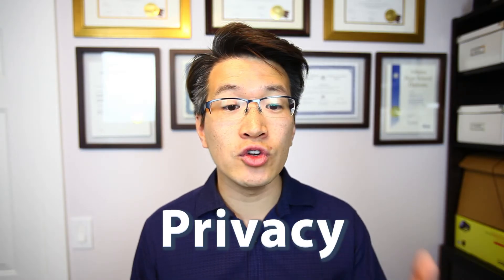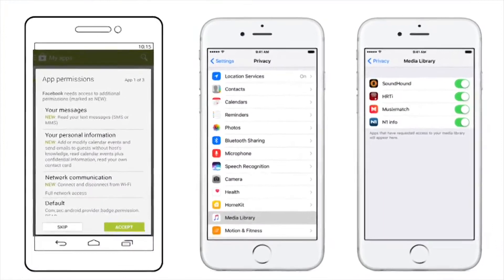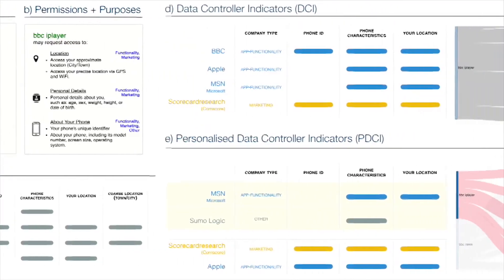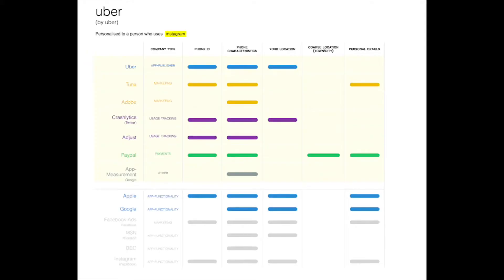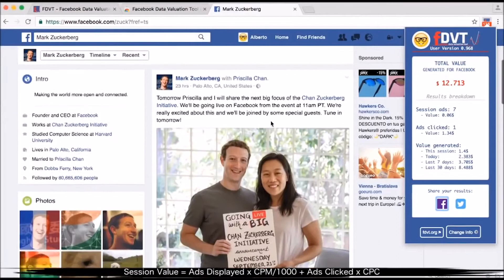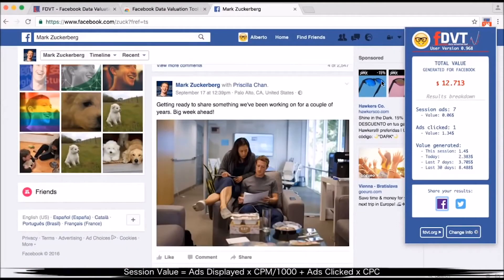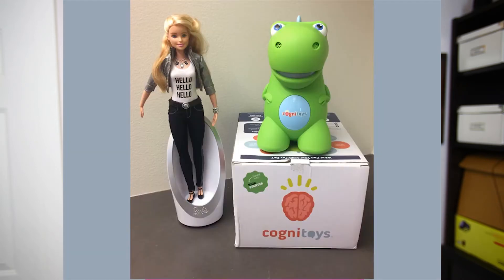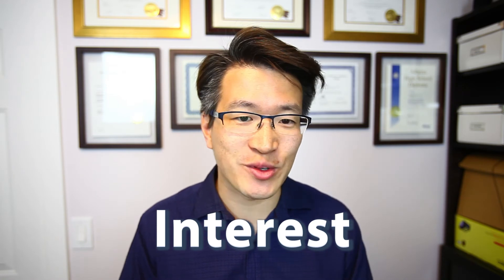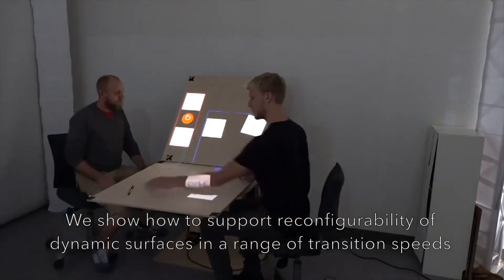In the category of new privacy approaches, data sharing of apps from MIT CSAIL visualizes what data is being shared with what web service, improving your privacy awareness. In Facebook data evaluation from Universidad Carlos III, it shows the revenue you're generating for Facebook so that you have better awareness of the privacy you are sharing with them. In the Toys That Listen study from the University of Washington, parents were concerned about toys recording children and didn't know that recordings were accessible to them.